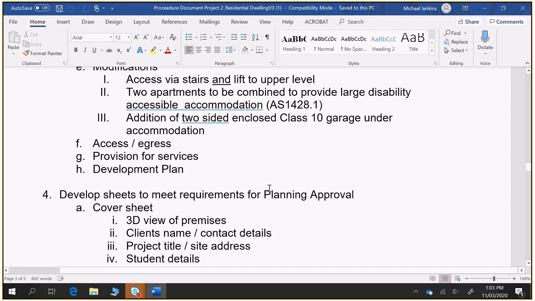So one of the things you might do is go, well, we're rendering all the brickwork, and then we're just doing tilt-up Hebel panels at the base. Put them in a C channel, well, sorry, no, angle at the bottom. Oh no, yeah, that's right. C channel at the bottom, angle at the top. Put your Hebel panels in, and then render those as well. You might do that, or you might use different materials. You might do a render at the top and then Colorbond cladding down the base, or anything.